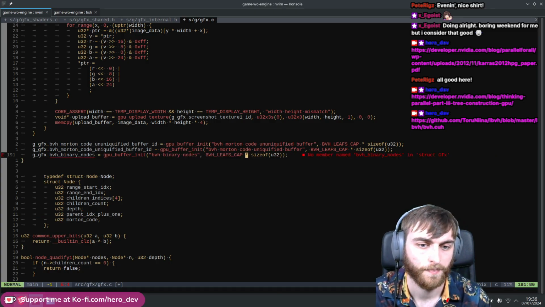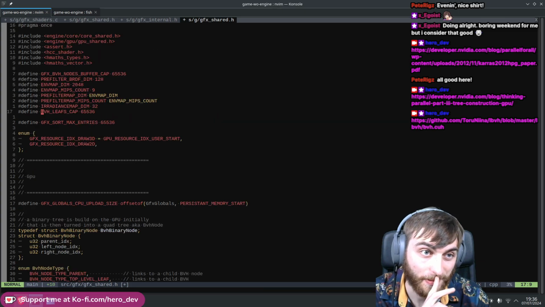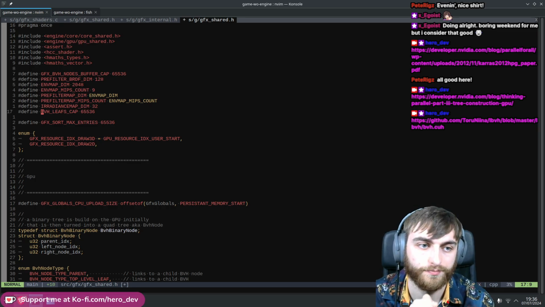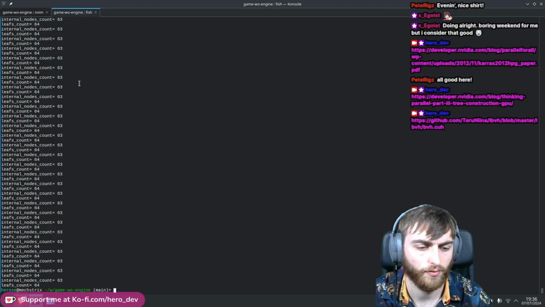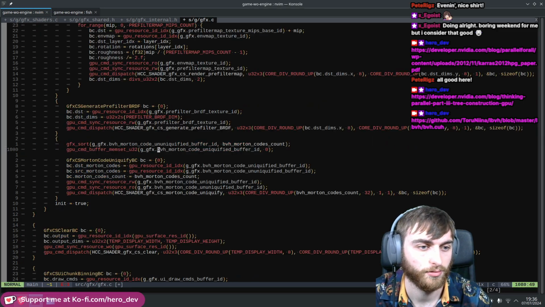Neat. So how many nodes are we going to have? So the number of internal nodes for a binary tree. Actually no, wait. Let me just take 2 seconds.